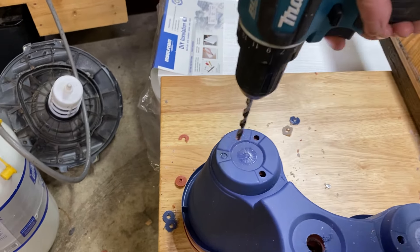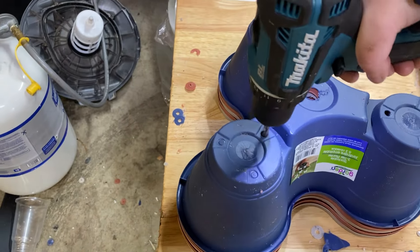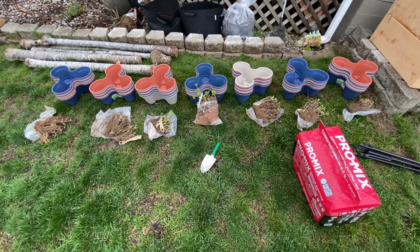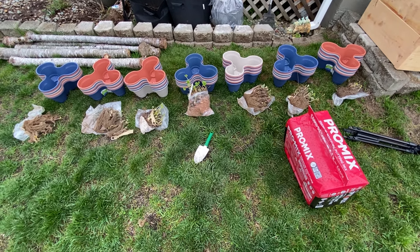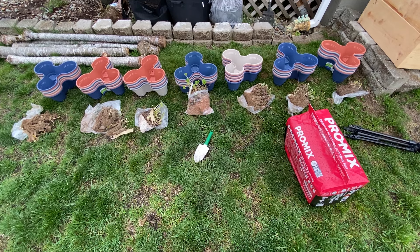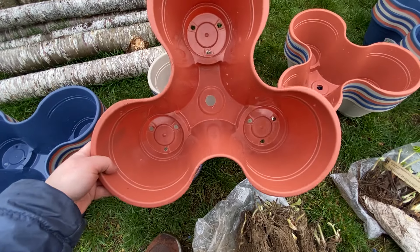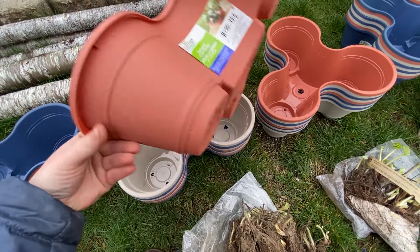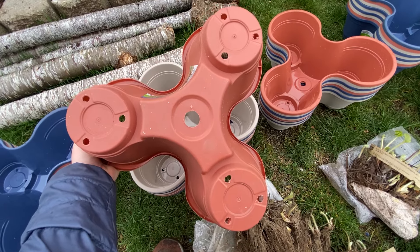If you use two hands instead of just one, like me since I was also holding the camera, then you'll have much less cracking and breakage. I'm doing several towers and planning on six or seven levels for each one. I'll be putting bare-root strawberries in these. You can see they're ready to go and we've got all our holes drilled. These Dollar Tree planters have three cups each, and each cup is about six inches by six inches.